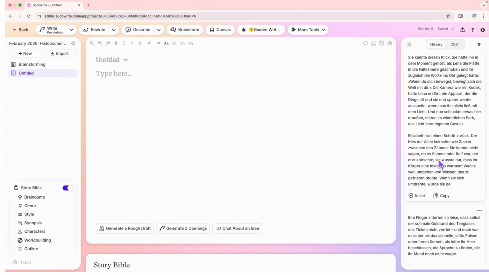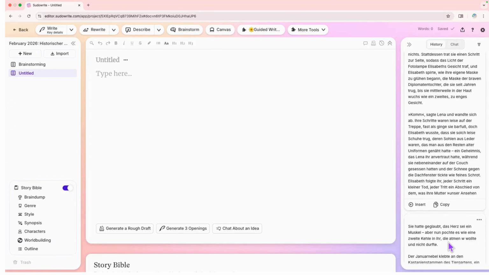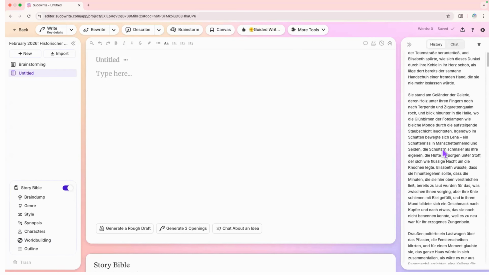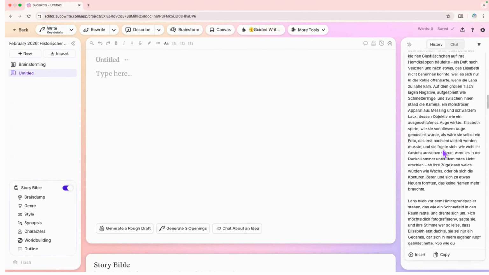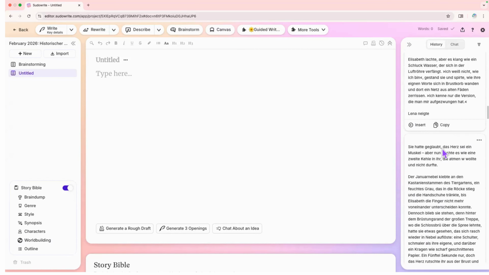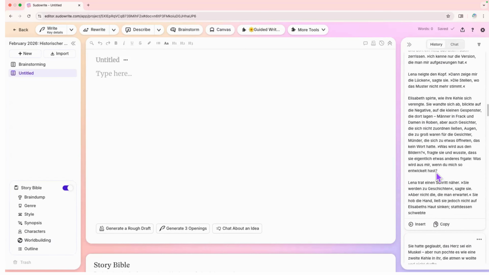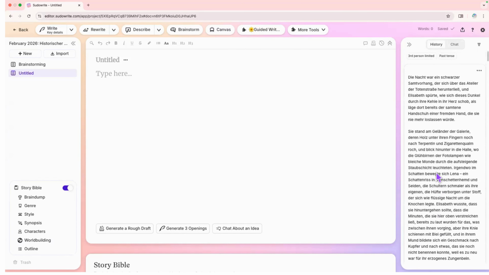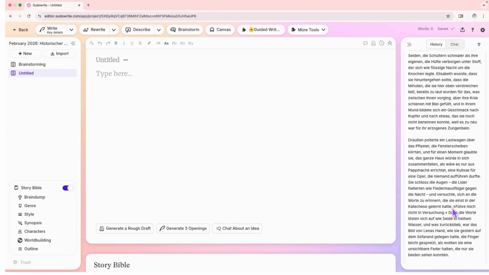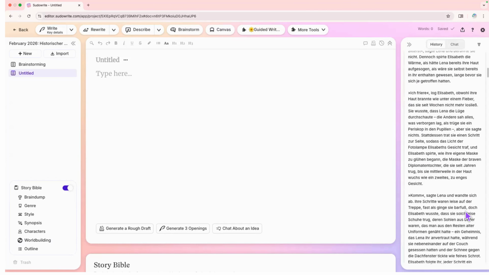But on first glance, it sounds decent, although I already noticed a few weird phrasings and mistakes in it, but overall, doesn't sound too bad. And it's still typing. Something that I think is nice is that it's using these, I don't remember the right word for these, like quotation marks, since these are the ones you usually have in German books, but these are usually not the ones you get from AI. So it's a nice touch that it gets this right. I think that's actually the first time I've seen them.